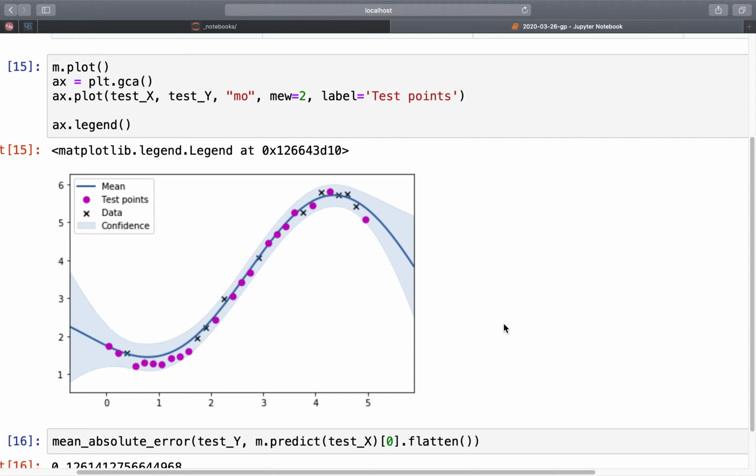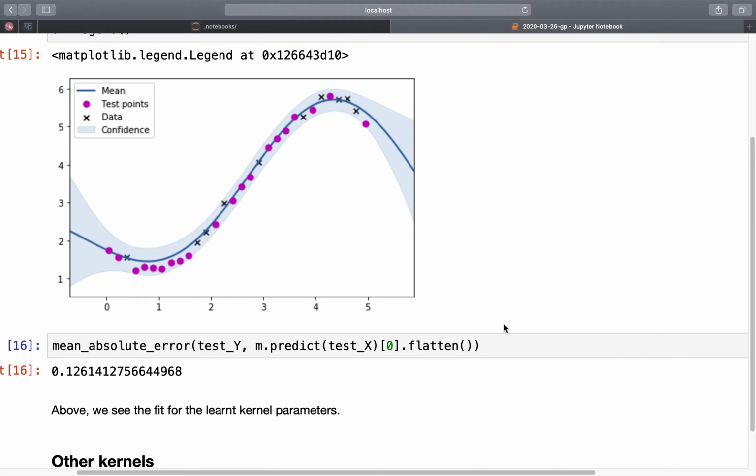So given this really small amount of data also, we've been able to fit a fairly good model. But this was still not very difficult because a lot of the assumptions that we would have made regarding smoothness, etc., were very valid in this case. And if you notice, the mean absolute error on the test set is 0.126, which is fairly good.